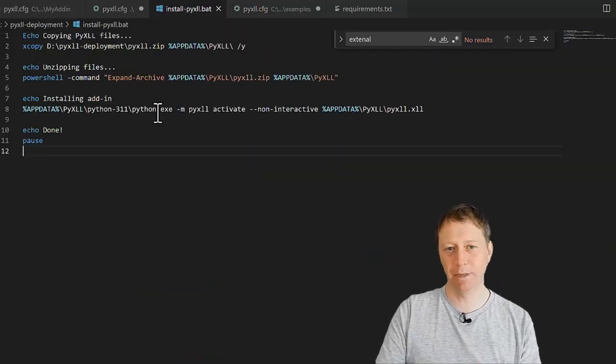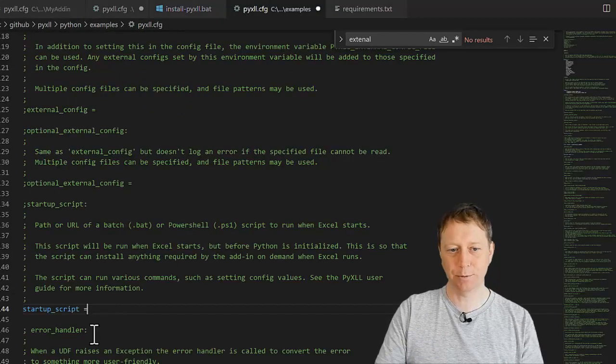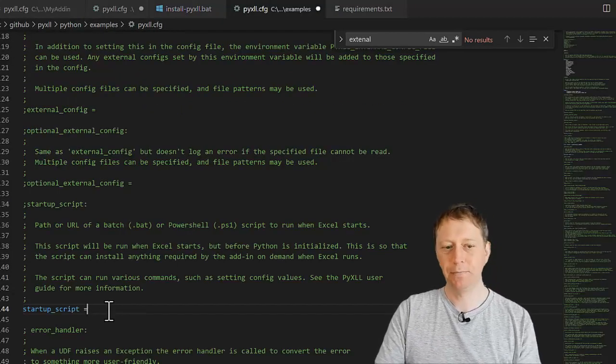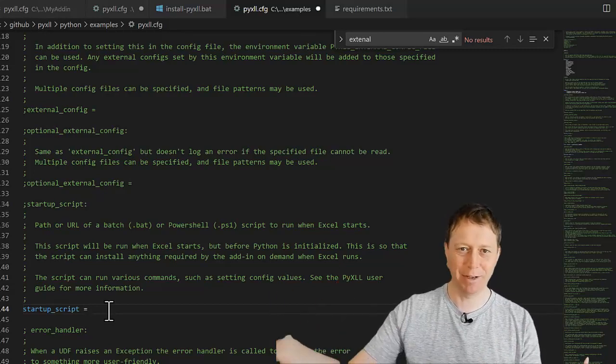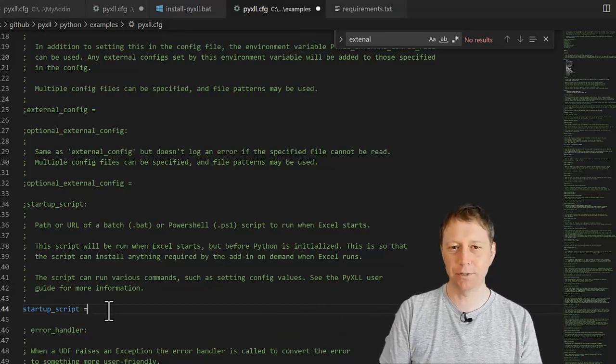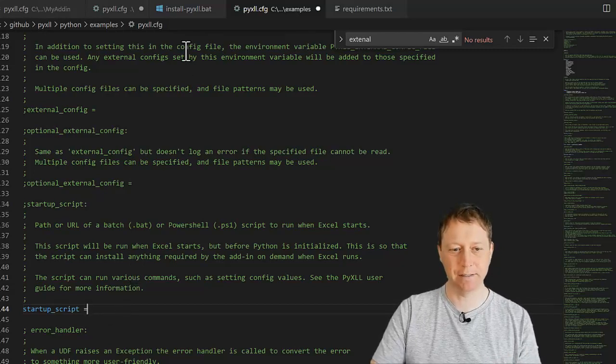You could write an update pixel.bat file, and this startup script can be installed locally, included in your bundle of things that you're installing. You could have an install script that then downloads some other updated script, or you could just point your startup script to be something on a network drive. So as things evolve, you can just keep that up to date.